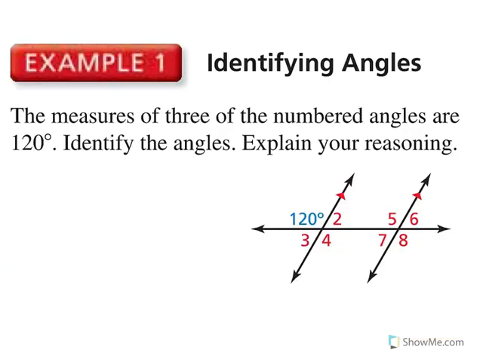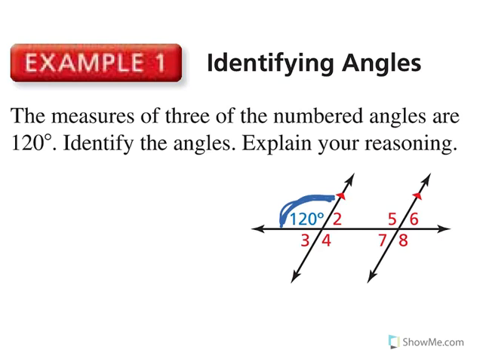So in this problem, example 1, we want to know the measure of three other angles in this diagram that would also measure 120 degrees. So here, it looks like this would have been angle 1, if you look at how they're numbered. So we have this 120 degrees here. So think about what we know is congruent. This angle is on our top left.